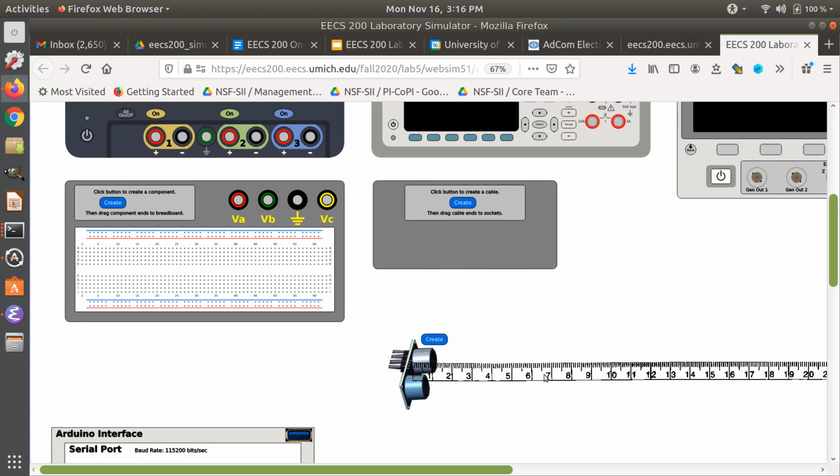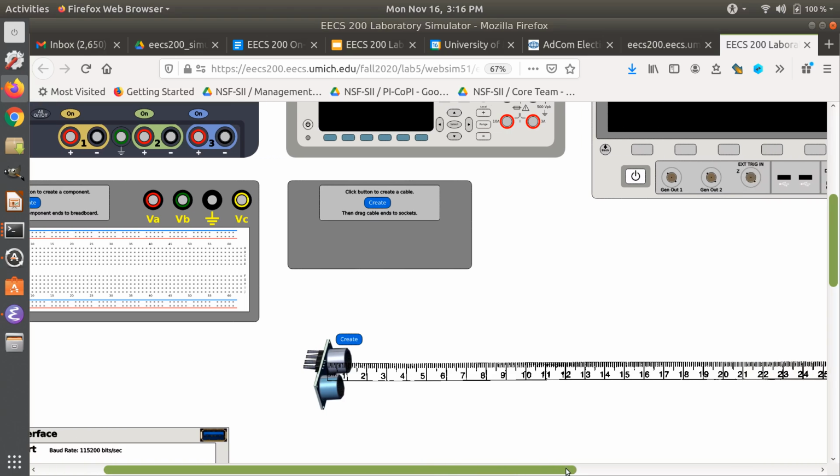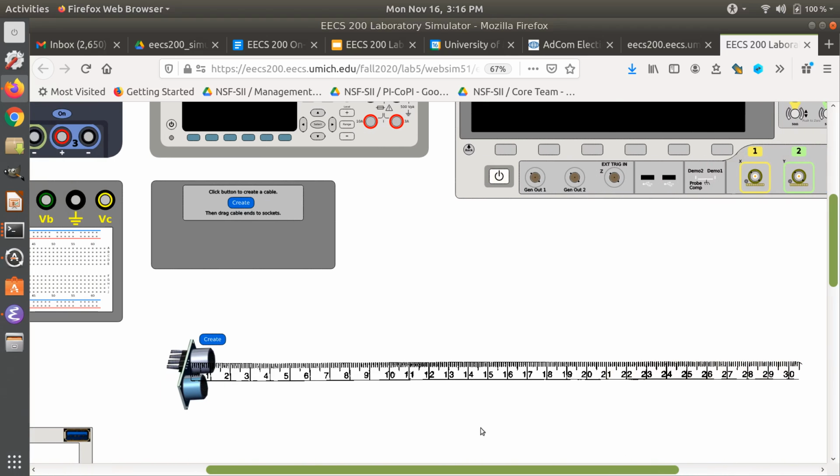Also note there's a ruler that I've attached to this so that it's very easy for the online student to measure the distance from this ultrasonic sensor. And so they hit create here, this button, and it creates an obstruction, let's call it, some object that has some position. And this front face here has a position in centimeters, so here we are at 8 centimeters away from this sensor, and you can drag it around and change how far away it is from that sensor.